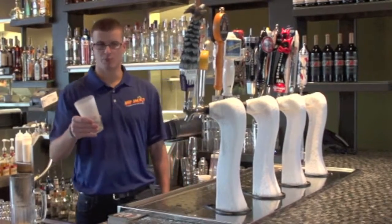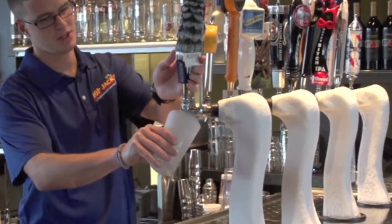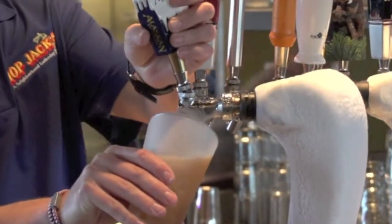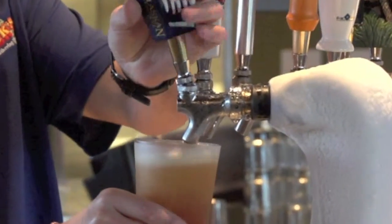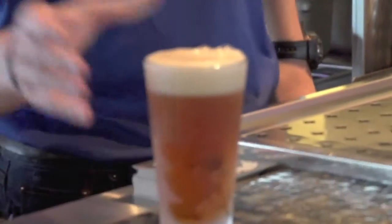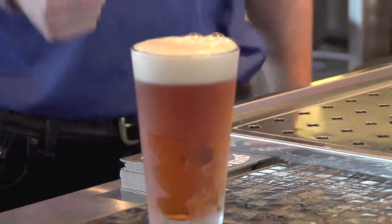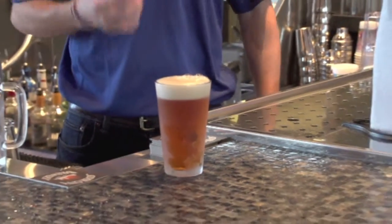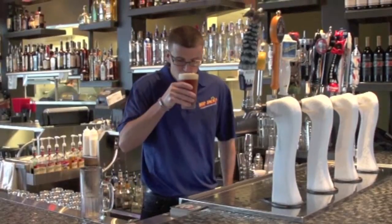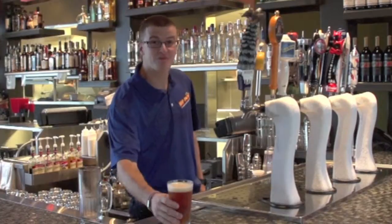What I'm going to do is pour one of our seasonals in one of our frosty pint glasses. You see our pint glasses are real nice and full. I always want to try to get the right amount of head on there. The head allows all the carbonation to stay in the beer. We always want to pour a nice amount of head — and that beer looks amazing right there. I'm actually going to take a little drink of it. That's a good beer.